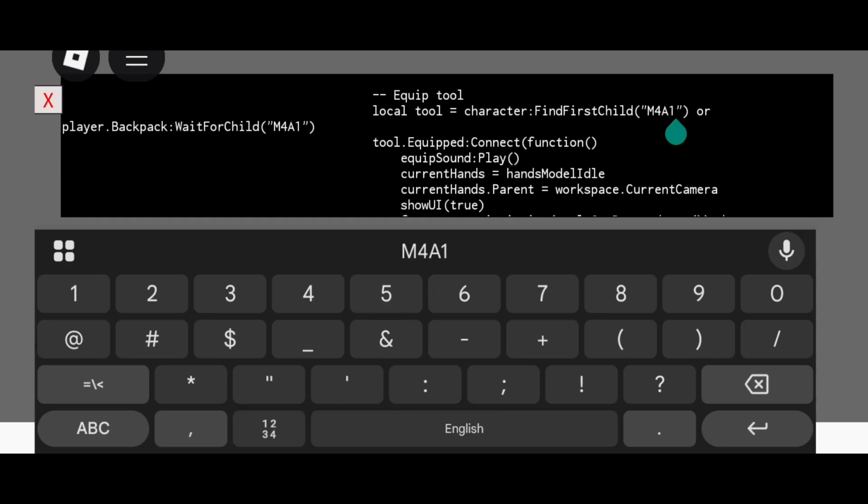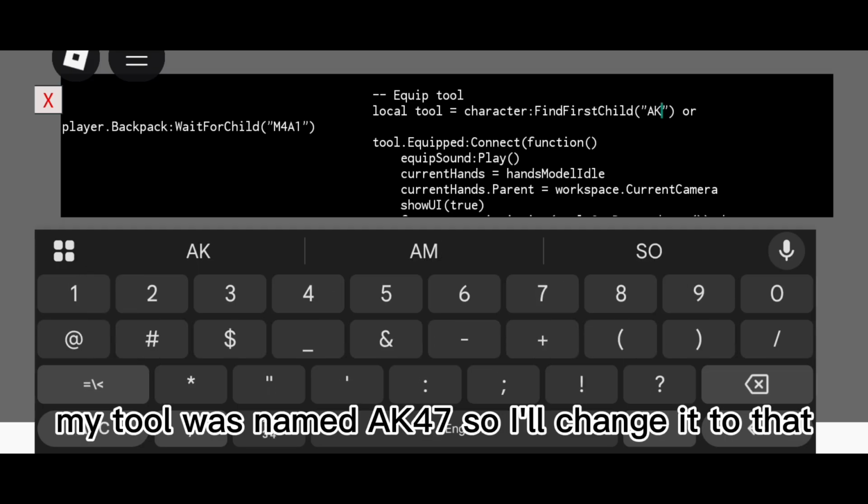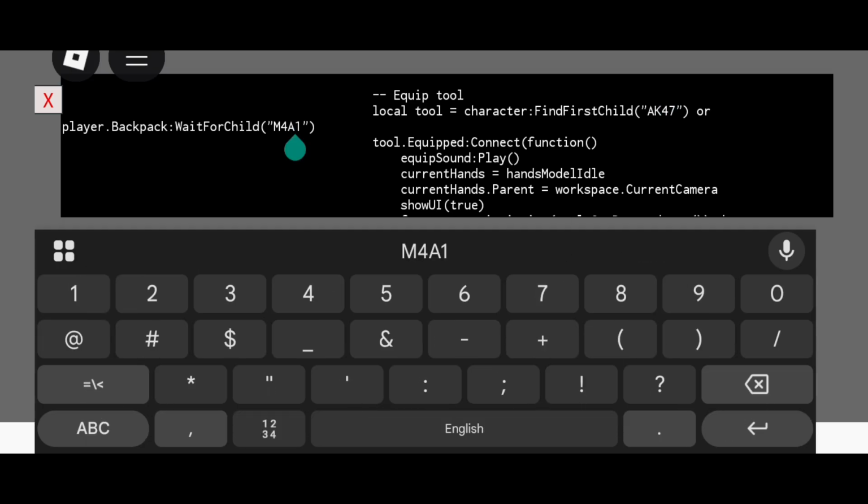Replace these ones. My tool was named AK47, so I'll change it to that.